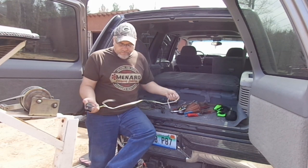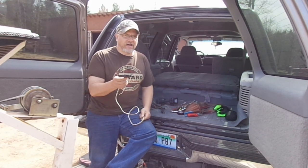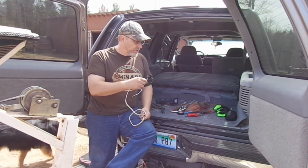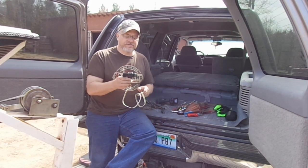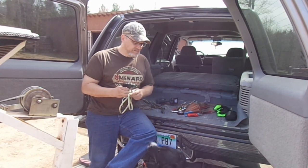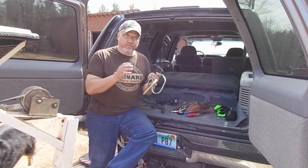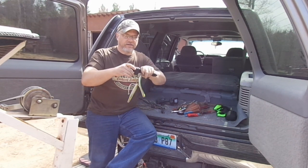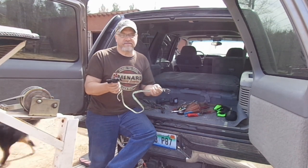So what we're going to do is put in one of these store-bought T-splices. We're going to break into the wiring underneath. I already took a look and I know where this is going to go. We're just going to — there's a plug underneath. You pull that apart, you stick this up in there, plug into each end of this, and you kind of break out of it in that T-fashion.